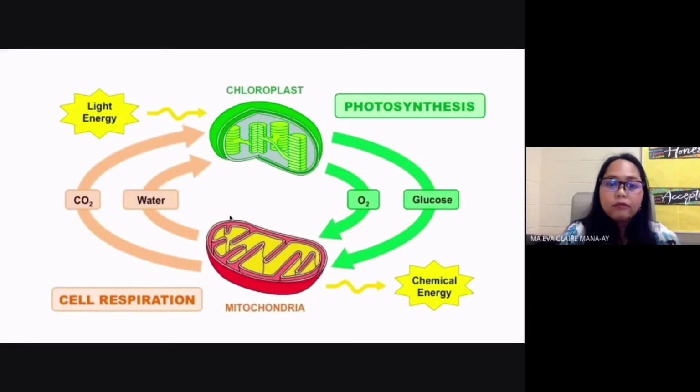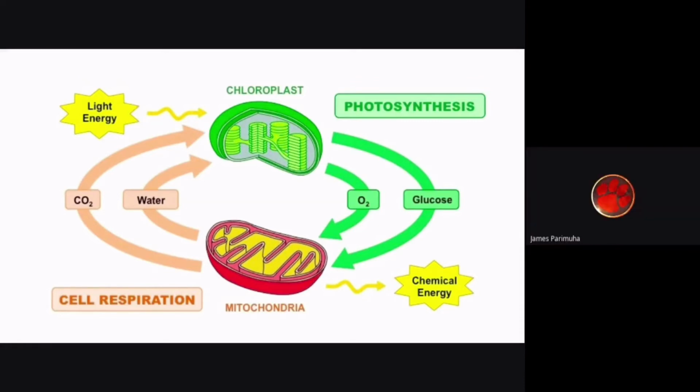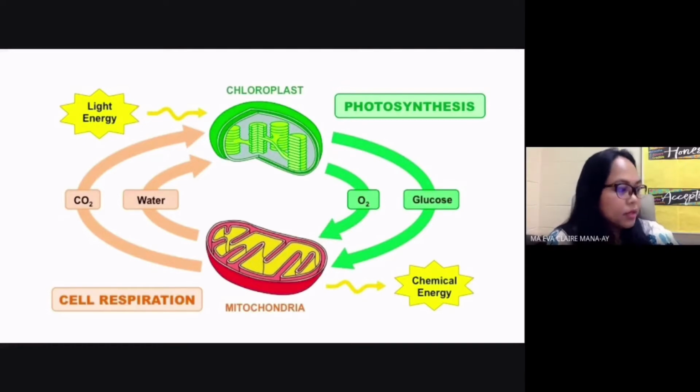Now, on the screen here, you have two very important processes that happen in nature. Okay, of course, you have your photosynthesis, and the other one is cell respiration. Can anyone tell us which one is anabolic and which one is catabolic? Is photosynthesis the anabolic one? Okay, that's correct. So your photosynthesis, this is actually an anabolic process. Okay, so this is anabolism. Since you start with carbon dioxide and water, and of course, this in turn would give you glucose. Remember, glucose is a bigger molecule, a bigger particle or molecule. And so this is C6H12O6. So when you say anabolic or anabolism, you start from the smaller molecules, you put them together, and you make bigger molecules. Okay, so that's why we say photosynthesis is an anabolic process.